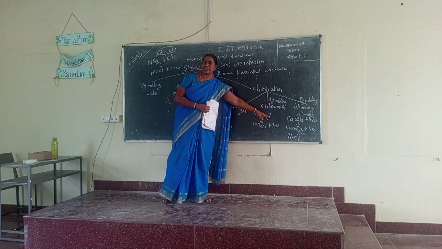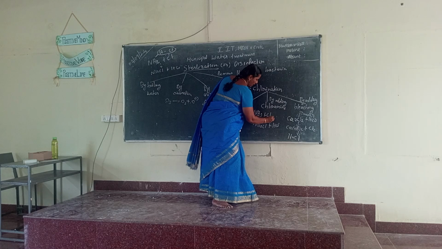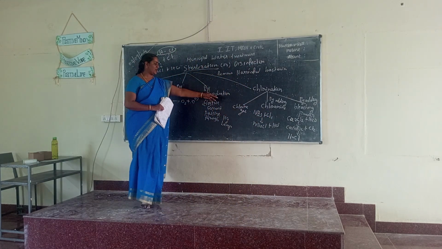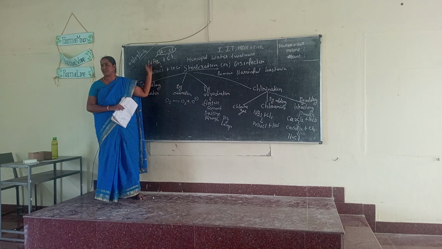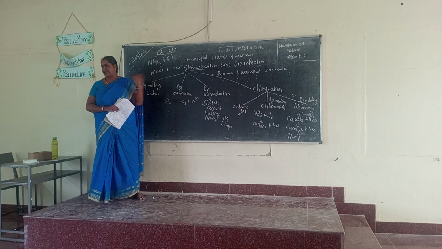Ammonia is reacted with chlorine gas. So one of the hydrogen from ammonia and one of the chlorine from chlorine gas are removed as HCl. We get the chloramine. The chloramine acts as a best disinfectant to kill the harmful bacteria.